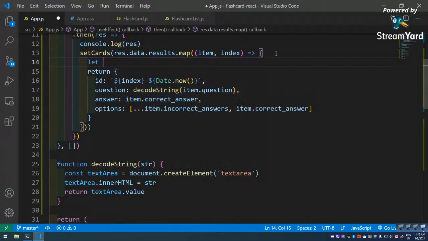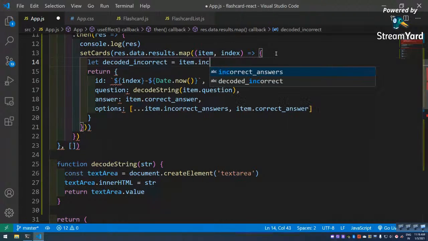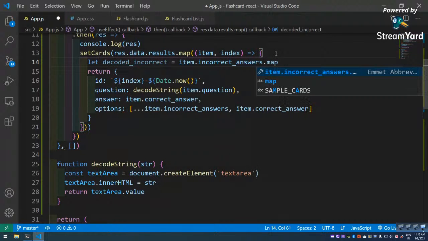Let decodedIncorrect equal to item.incorrect_answers. So incorrect answers is sometimes coming wrong. So item.incorrect_answers.map. The incorrect answers was also an array, as we have seen.